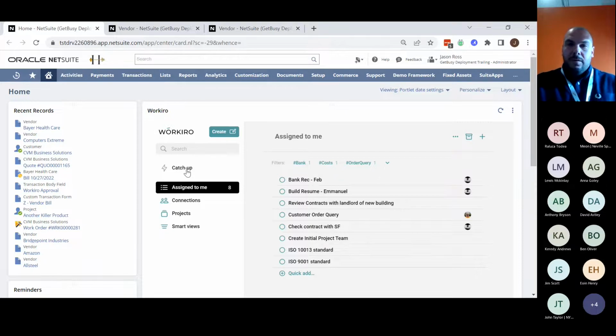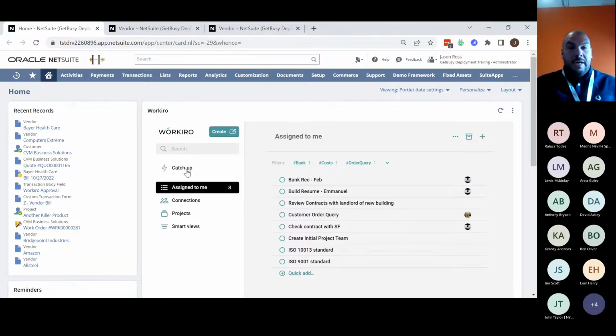So with that being said, we just had a question come up which I think is relevant to what you've just been doing there. We've been asked in that example with the vendor bill, does Jill need to have... I assume that Jill does not have to be a NetSuite user, if that's correct.